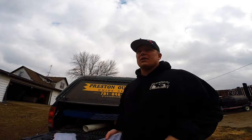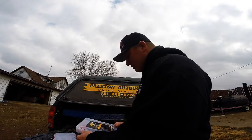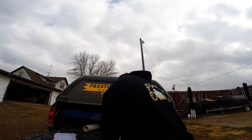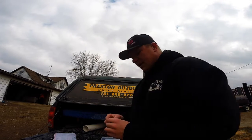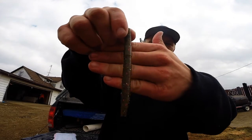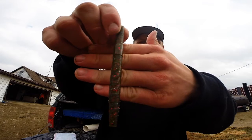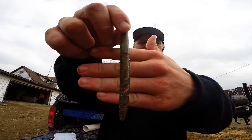Now, there's all kinds of drop shot baits. Some guys stick to a single one, and I probably could stick to just one and you'd be good to go. But the bait that I found has been the most success, and I've caught 4 to 6 pound largemouth on these. I've caught anywhere from as small as 1 pound to about 4 or 5 pound smallmouth on these. Now this is just a 4-inch Cinco. This is a Gander Mountain brand Cinco, just a 4-inch watermelon red flake.